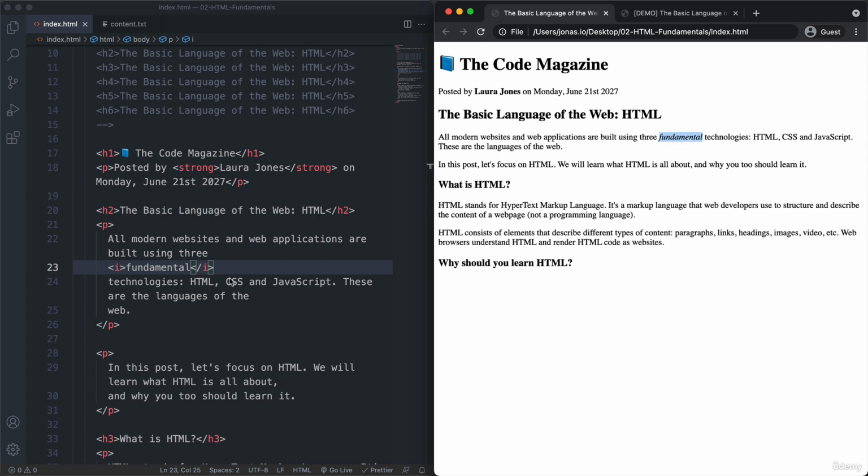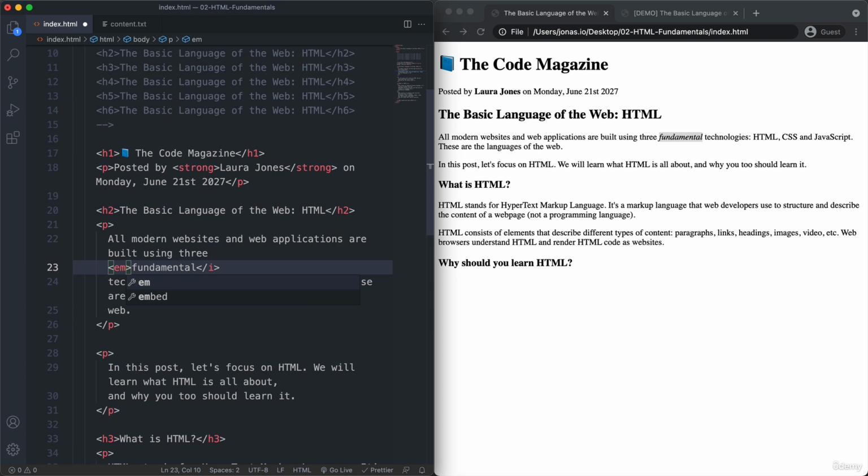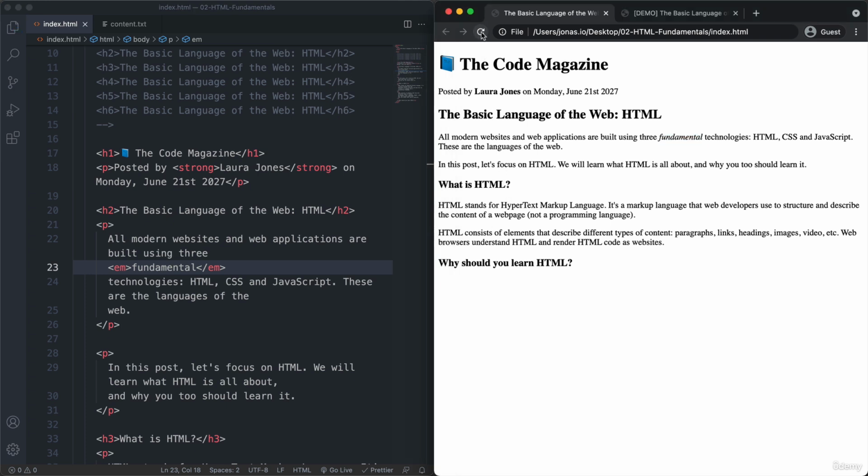But one more time, in order to make this semantic HTML, we should no longer use the I element, but the EM element, which stands for emphasize. So we want to emphasize this text here, and that is the reason why we make it italic. So that's also the reason why the browser then shows it as italic. Right? So if we reload, it is still italic, but now we basically gave it the meaning of an emphasized text. Now, okay, great. This is great progress. You're doing really well up until this point.